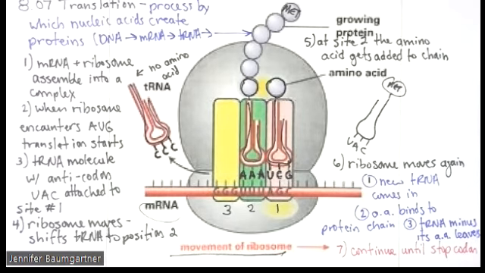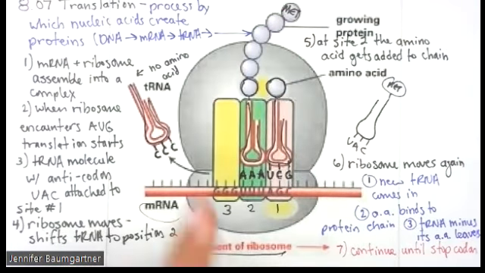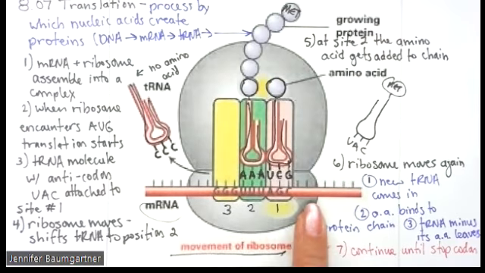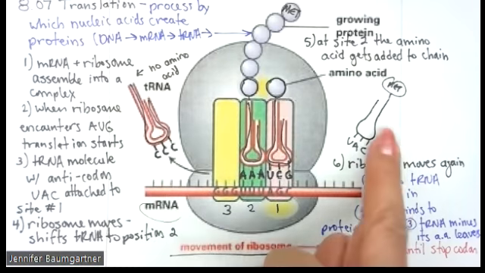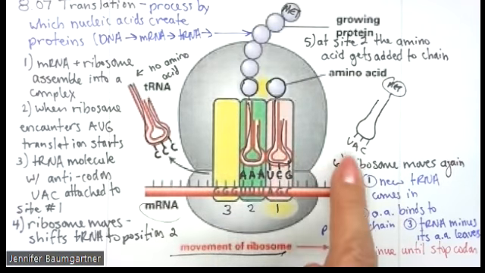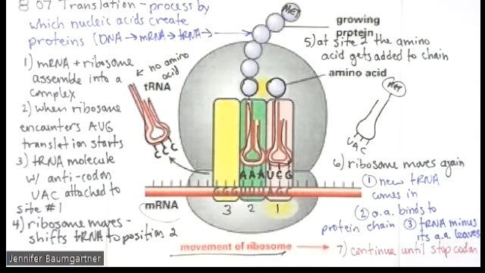So again, what are our takeaways? This is the process of translation. We're finally going from our nucleotides to a protein, and it happens with the tRNA. We get this complex that assembles. The ribosome moves along the mRNA till we get to a start codon. At that point, the tRNA with the right anticodon and methionine comes in, because that's always how our proteins start. And then we begin this process of moving everything down.